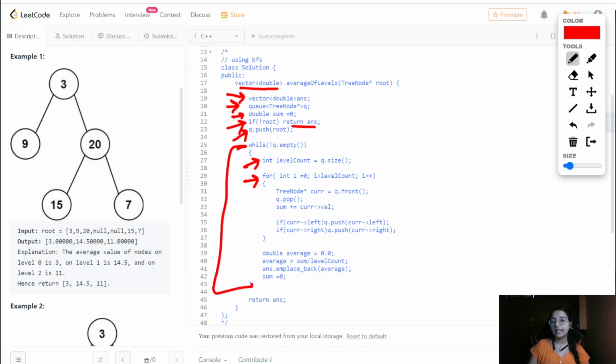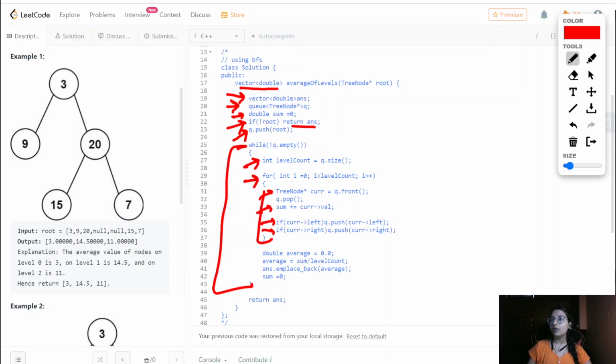So that's why I'm taking this for loop, and then first I'll check what is my first node and pop it out, so that now I can process it and it is not repeated again. And then I'll add that to my sum, right? And then I'll check for its left and right. If left and right both exist or either of them exists, then I'll directly push that into my queue.